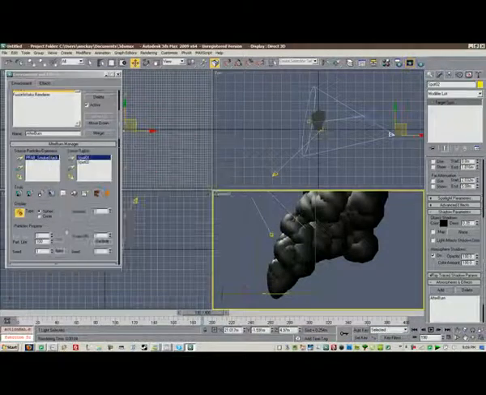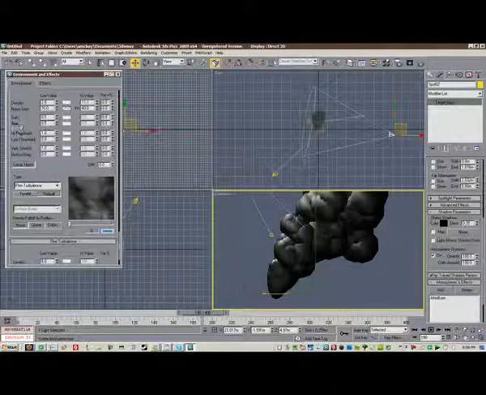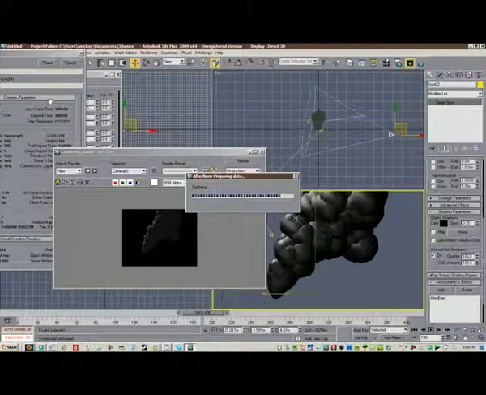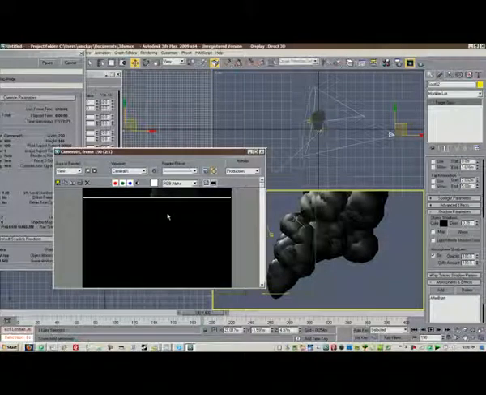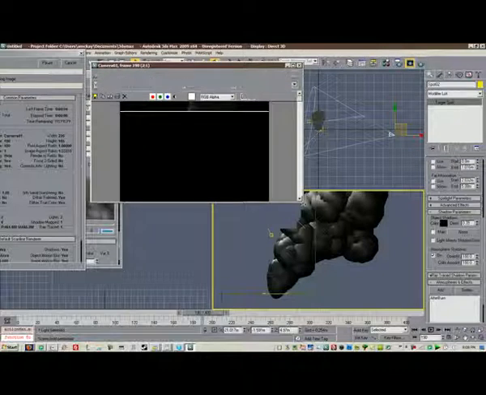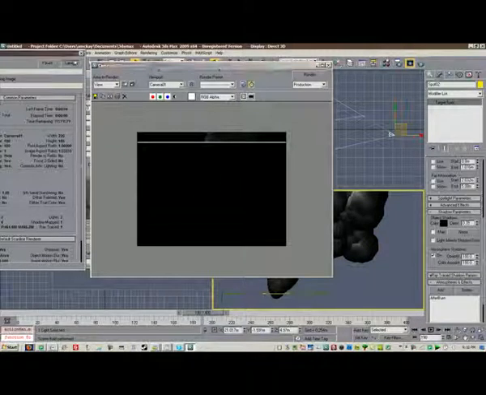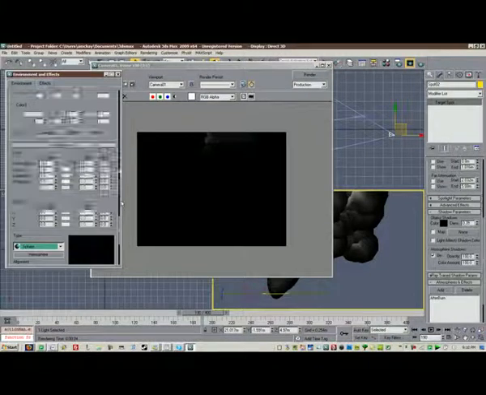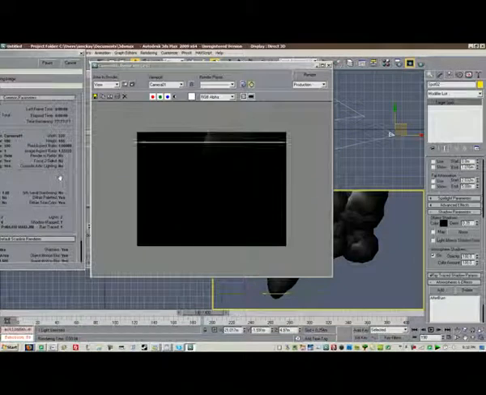But when I'm happy with it, what I would look at doing is lowering the density quite a lot. So maybe 0.2. Again, that will slow down my render considerably, so I might want to play with the step size a little bit if I like. But essentially this is going to give me a nicer looking smoke, because the other one is just way too dense. So just for the sake of rendering this for the tutorial, I might adjust my multiplier up considerably. So that renders much better.